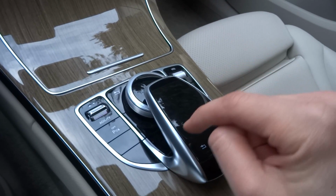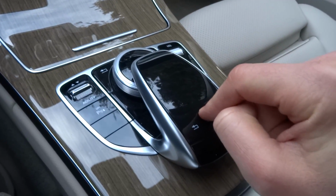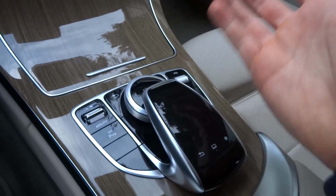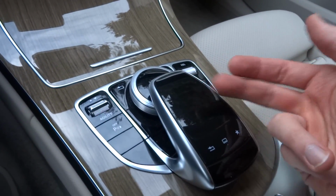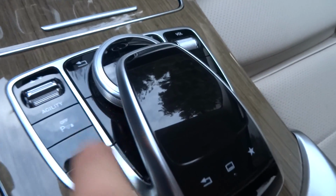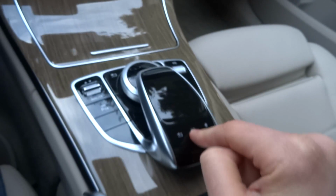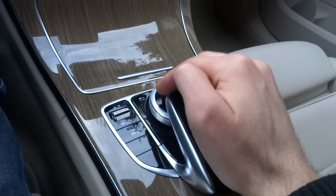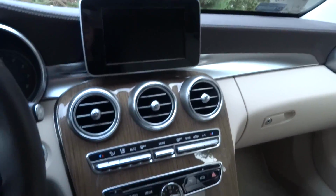I see nowadays we can order Mercedes with only this swivel wheel, without the mouse, and for that we need to pay extra money. Not big money, but we don't need this mouse at all. And I think it's good, because it's nice for your hand. You can use it as a handrest, operating this wheel, but I'm not using this at all. The function is doubled here. The star here and there is the same button. But I don't use it. We have a bar with a tiny menu here, but you can believe me, you only need to use this wheel to operate. A lot easier, a lot nicer to use this wheel to operate every little function in this Mercedes system.